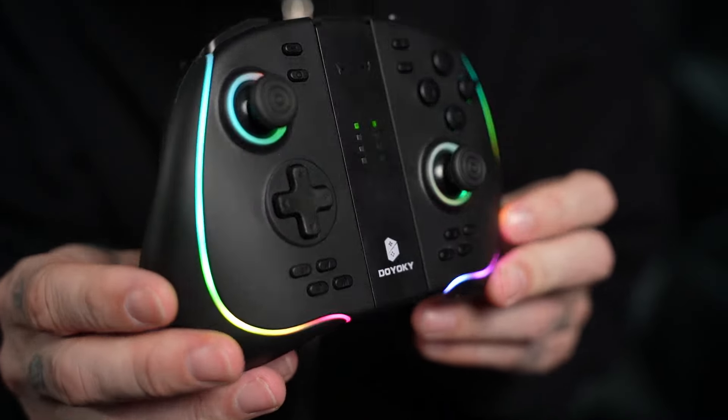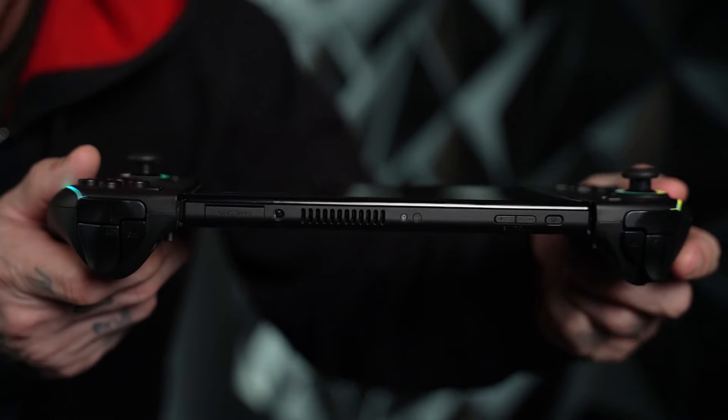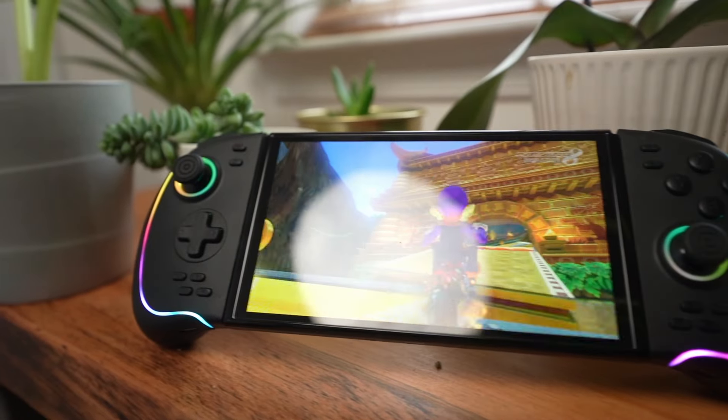They are wireless. You can charge them via USB-C on the bottom; the center connector piece also has a USB-C port, so they will charge off one cable — that is great. They've got adjustable rumble with their own buttons right on the front, plus an M button to set the back buttons. There's also an extra button up top near the R, ZR, L, and ZL. What I liked about their other controller was the ZR and ZL weren't clicky — just regular analog-style triggers. The Switch doesn't recognize analog triggers, so you don't really need that, but it was nice to have clicky ones for shooters. These top extra buttons are actually like mouse buttons, so they're really nice — very responsive. I tried Fortnite with these and the sticks are great, very responsive. The triggers are way more clicky than the R and L buttons.